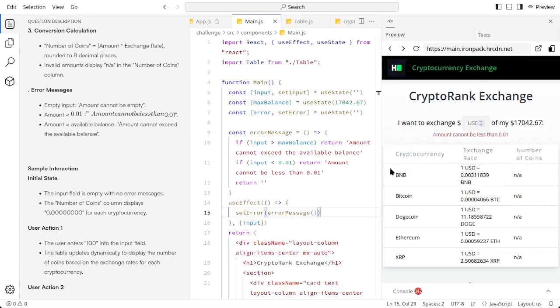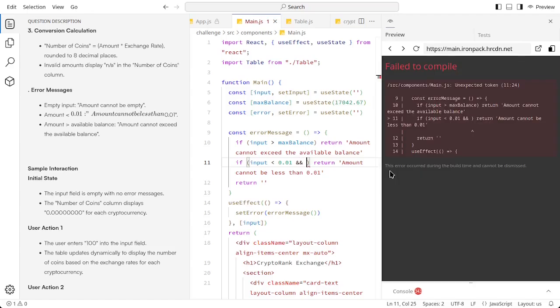Or we can simply declare, instead of using useEffect, we can declare something to get around this. If it's just empty, then the error message will go away. Let's add another check if input is below 0.01 and not an empty string.